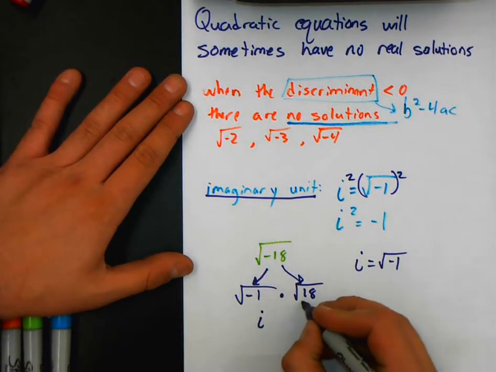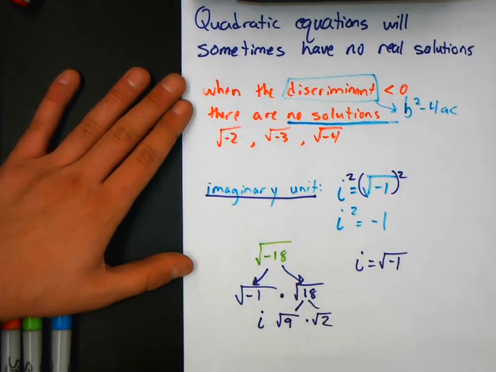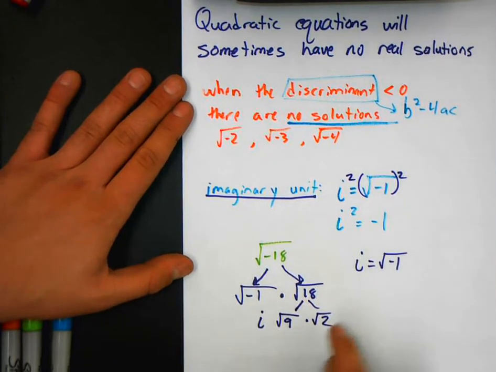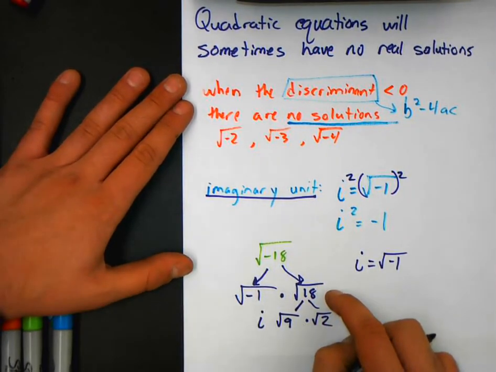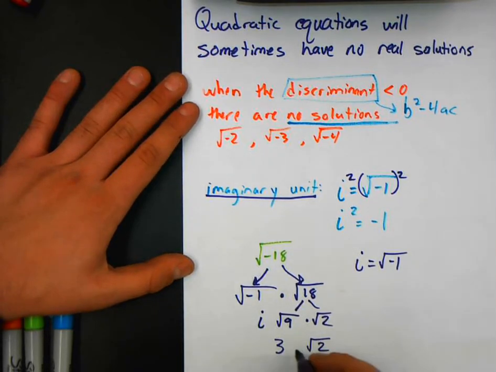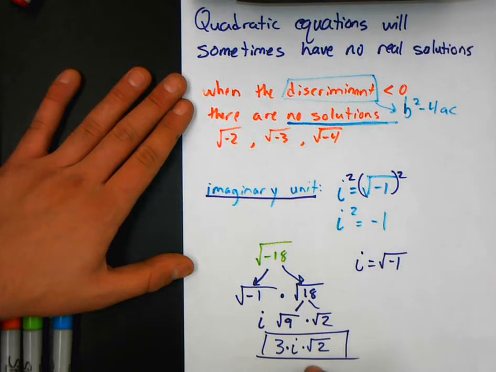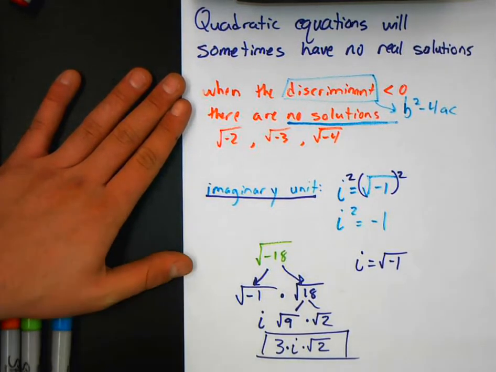The square root of 18 can be split up into the square root of 9 and the square root of 2. 9 is the largest perfect square from the factors of 18. The square root of 9 simplifies to equal 3, and the square root of 2 is being brought down. When I write my solutions, I like to write all of my numbers first, then my imaginary numbers second, and the radicals last. If you choose to write the i first and then the numbers, that is fine, as long as I know that these are all being multiplied. And this is the simplified solution of the square root of negative 18.